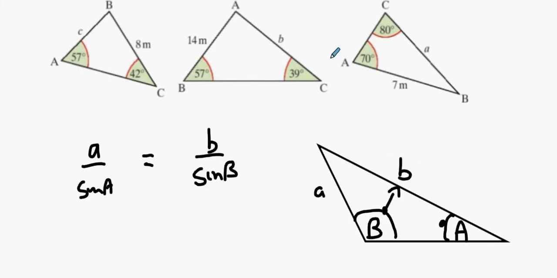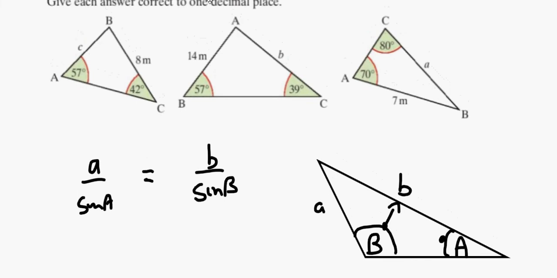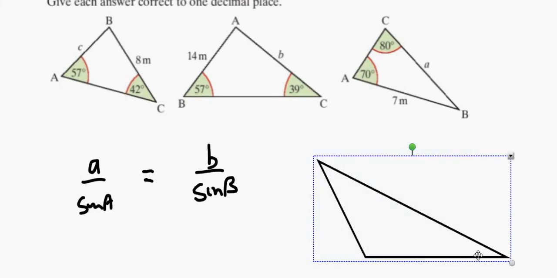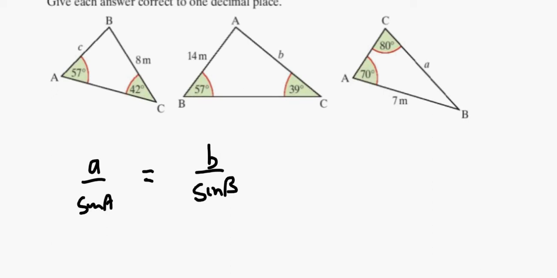So because A, B and C are already used, I'm just going to change up the sine rule for you slightly. And here's the sine rule I'm going to use, just so you don't get too bogged down in where the letters go. We'll just call it X, big X, small x, okay? And then we'll call this Y, Y. It's still the sine rule, just different letters, alright?